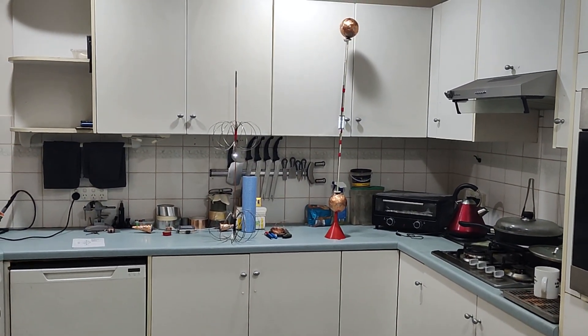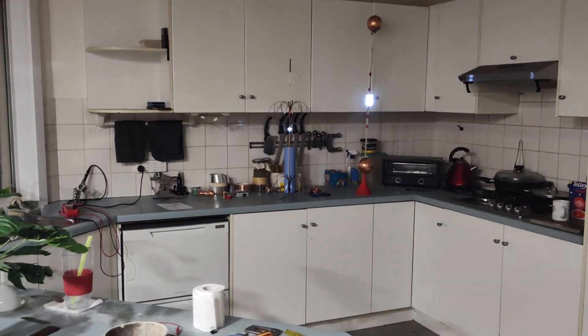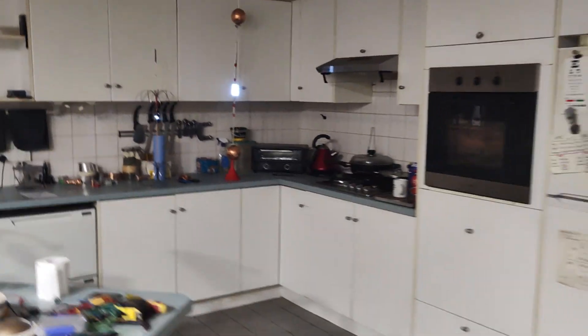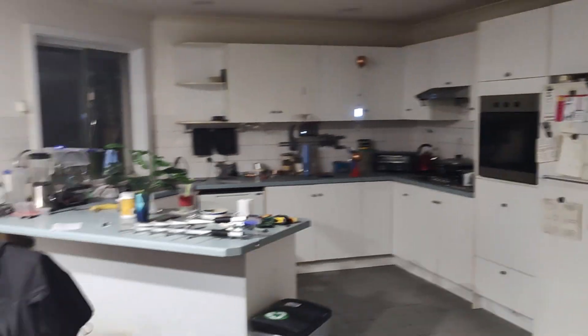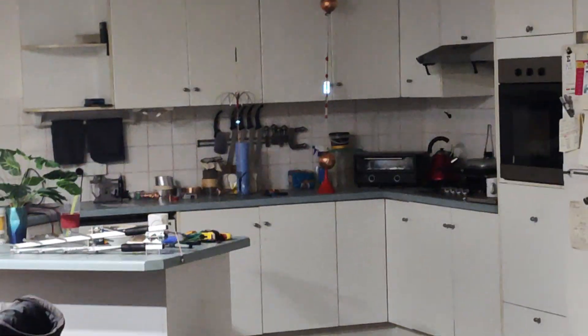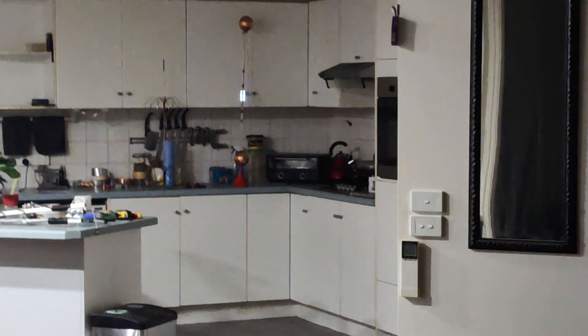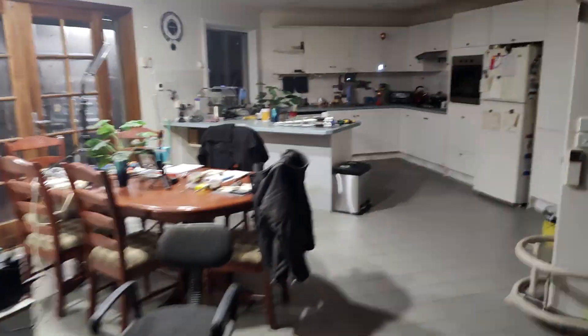They're both still working. I'll just kill one of these lights. You can see my one with the multi LEDs is still working better, but I've moved across a bit and now the other one - it all depends on how the reflections mix. So now I'm actually into the edge of the lounge room and they're still actually going, both of them. I'm moving further and further away. I've lost the left one - my one with the multi LEDs, that's for another video. So now I'm actually quite a way away, just on the edge of the hallway. Really impressive range on these things.